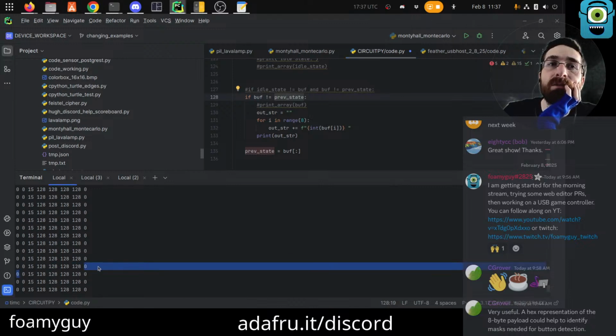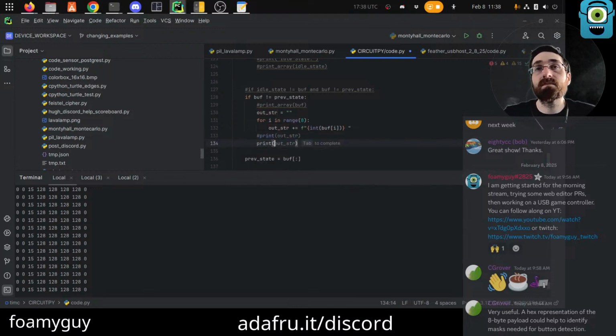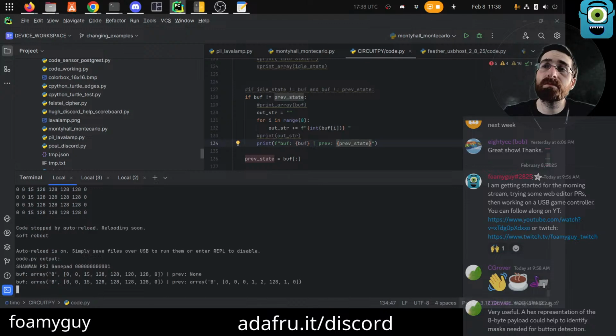And we know it's equal to that because it's printing the same thing over and over again. I don't know if you can print those. Yeah, apparently you can.